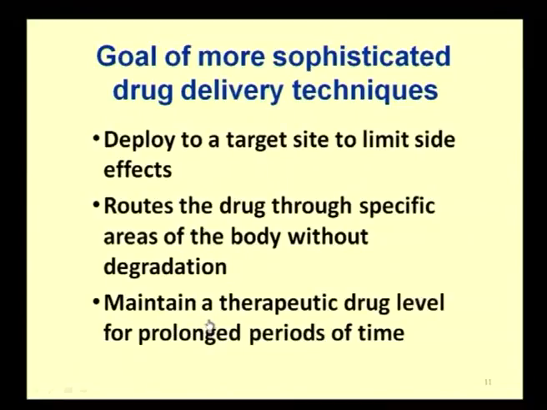This should be possible in the case of the polymer carrier. Then comes maintaining a therapeutic drug level for a prolonged period of time. Once again, for a longer period of time, it should be possible to maintain the level of the drug just at the right proportion, not reaching the maximum or the minimum level. It should be at the right level of releasing the drug over a period of time.